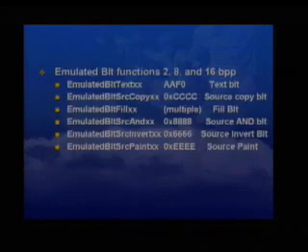Now, Microsoft gives you a bunch of emulated blit functions that are resolution specific and therefore much faster than the emulated blit function provided by the GPE Lib. Emulated text blit, source copy, fill, blit acceleration. Now you see the x-axis. What that means is they have 2, 8, and 16-bit versions of each of these functions. So it would be emulated text blit 02, 08, or 16. So there are 3 different emulated text blit functions.